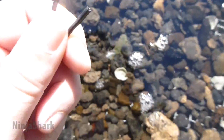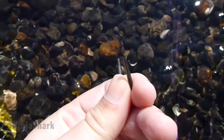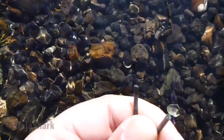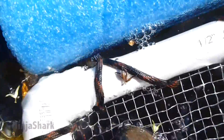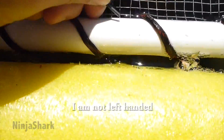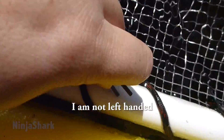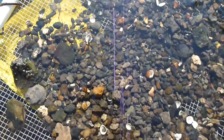Here's another example of stuff that you find in the river that you don't expect. I was like, what the heck is this? And I broke it in half and I'm like, oh my gosh, I think it's just graphite. Yep. I found myself the inner of a pencil. I mean, look at this — I can just write with it. You never know what you're going to find out here.